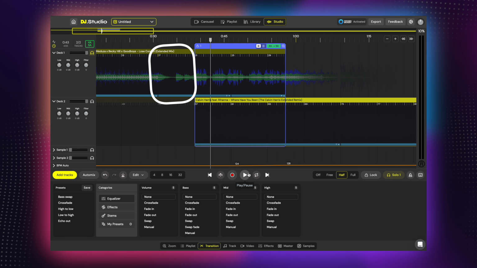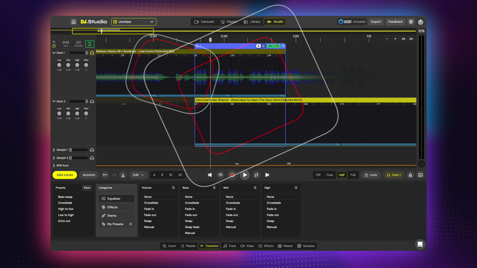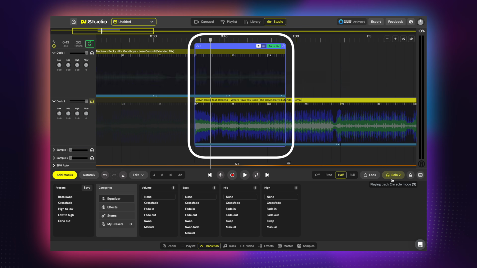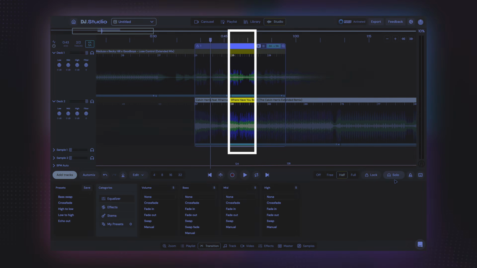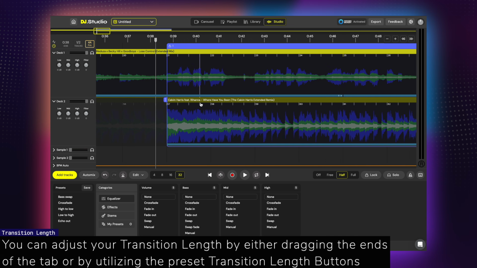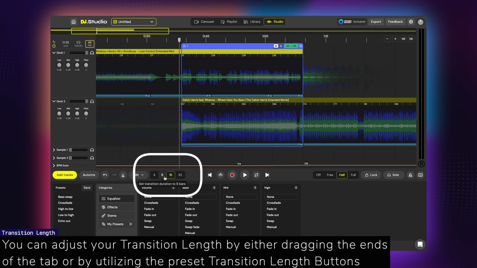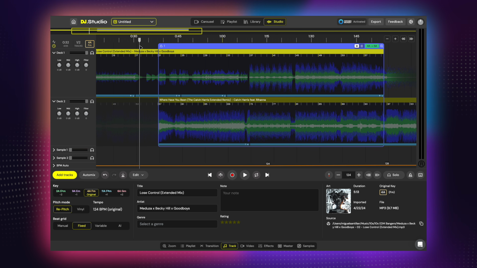You can hear a 16-beat instrumental right before the vocals actually start. From this, we can determine Rihanna's vocals should start at the same time as the vocals on Lose Control. Since we're making a mashup, we don't want both songs playing with each other in full, so let's adjust our transition length. You can also use these buttons here to adjust the transition length. With our transition block fixed and length set, let's listen to this blend.